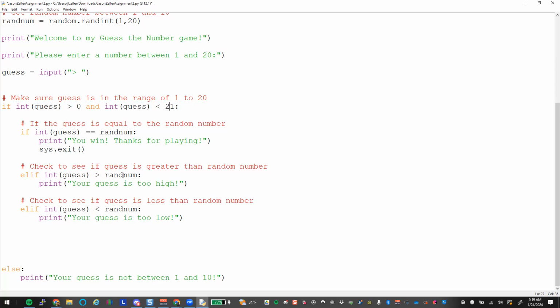So if we tweak our game a little bit where we add more choices, we can check to see if it's greater than the random number. We say it's too high. If it's less than, it's too low. But let's say that their guess is 5 or more different than what their number is. All right. How could we write that in to check? And where would we put that? Would we put it down here or would we put it up here?